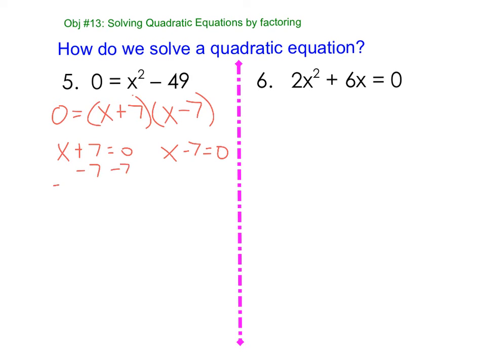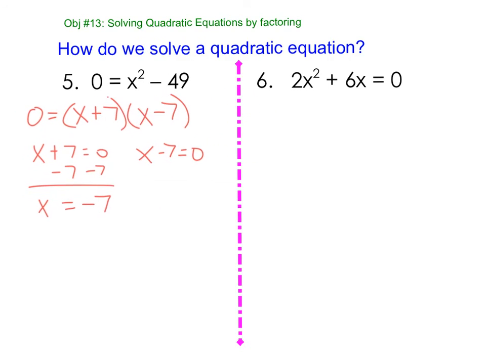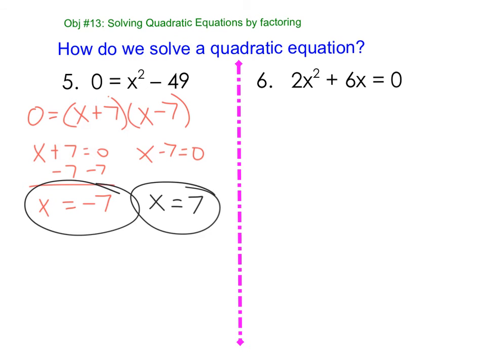Notice what happens in all of these. We just end up changing the sign. If you are comfortable skipping steps and you see this, and you're like, oh, okay, x equals 7, go for it. If you want to skip steps, you can. I'm not going to be picky about that in Algebra 2.